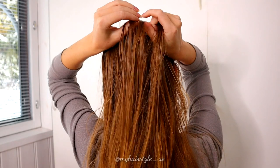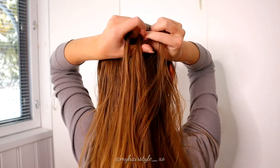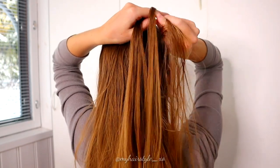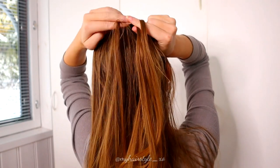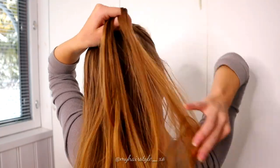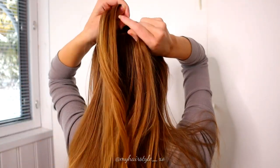Begin then the bigger five-strand braid. You need again five equal sections of hair. I start again from the right side, take the outermost strand and bring it under, then over the middle, then the left one under and over the middle. Again, the right strand under, then add some more hair into that strand and move the whole strand over to the middle, then the left under, add hair and over the middle. Right under, add hair and over the middle. Left under, add hair and over the middle.